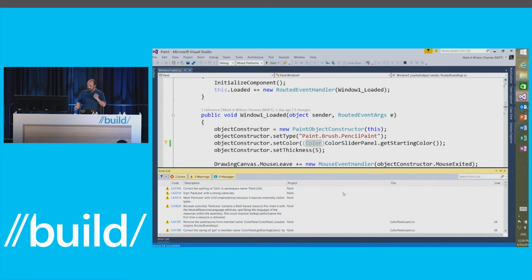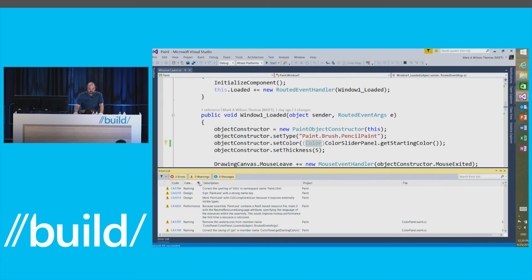And the other thing that we've done in the error list here, I mean, there's actually a whole bunch of things that we've done in the error list, but the thing that I think you'll find useful is we've actually enabled, I'm just going to add a column here, the ability to dynamically filter your error list so that you can actually home in on the thing that you care about most.